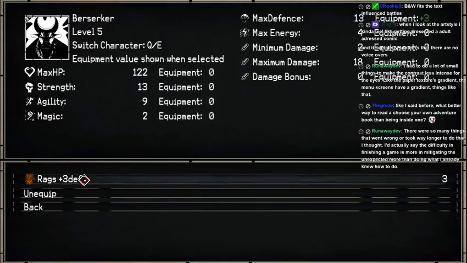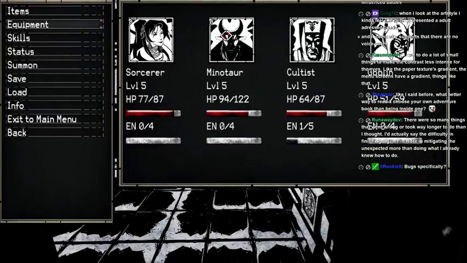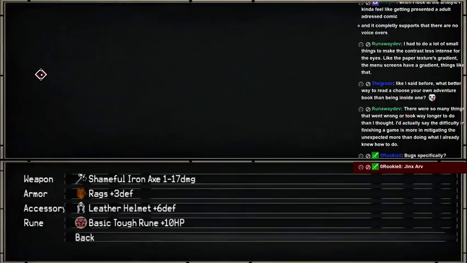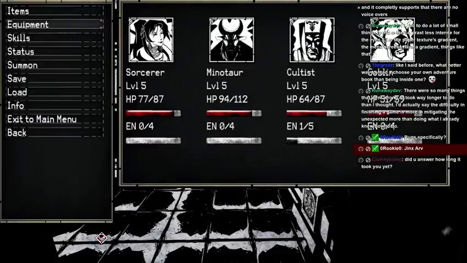How did he get... Oh, that's right, he only has leather armor. Yeah, I gotta work on that. I gotta get him something better than that. Oh, wait, I know what I can give him. Yeah, exactly right, rookie. Great minds think alike. All right, I'm giving you more defense, even though that drops your hit points, because that's a big deal.